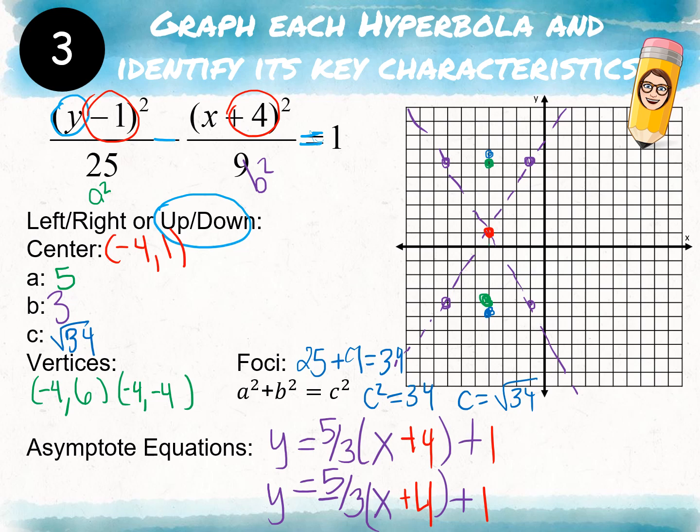Now I have to write those as points, you guys. If we draw dots, we write them as dots. And so my x value is the same for both. We're going to use that -4 again. But the y value from there, here's where translated changes things. We have our y value of 1. We need that 1 in there. And we're going to add square root of 34 from that. And we're going to subtract square root of 34 from that. See what I did there? You need to add and subtract from whatever the center value was. That's where translated sort of adds a little more detail.